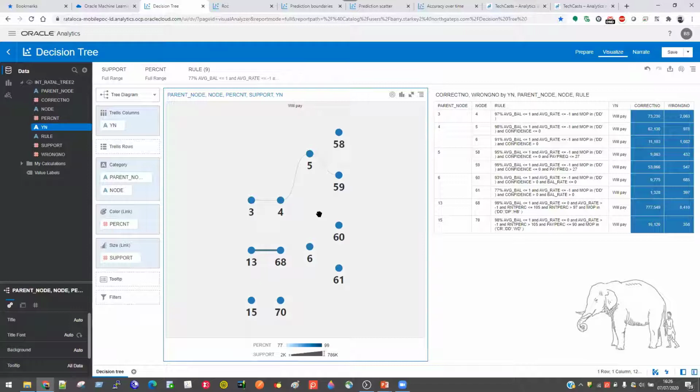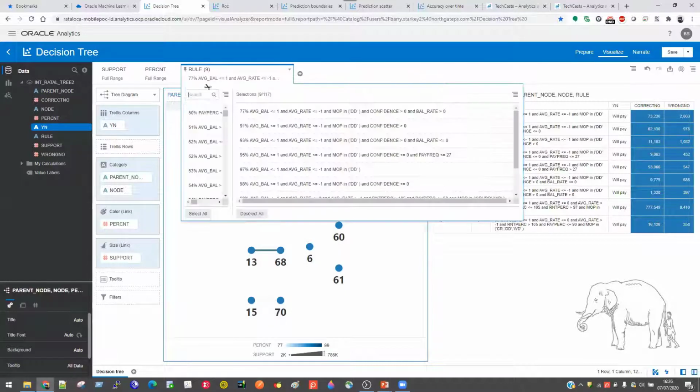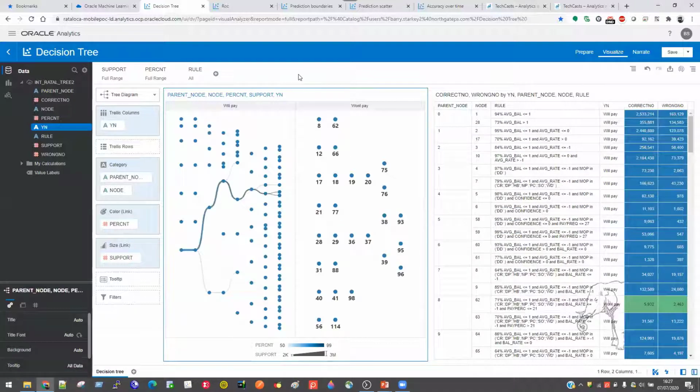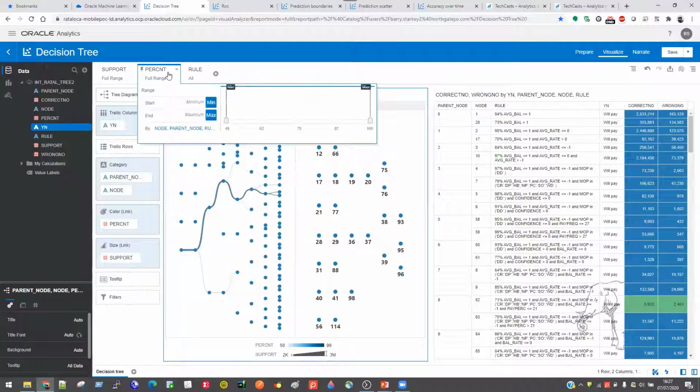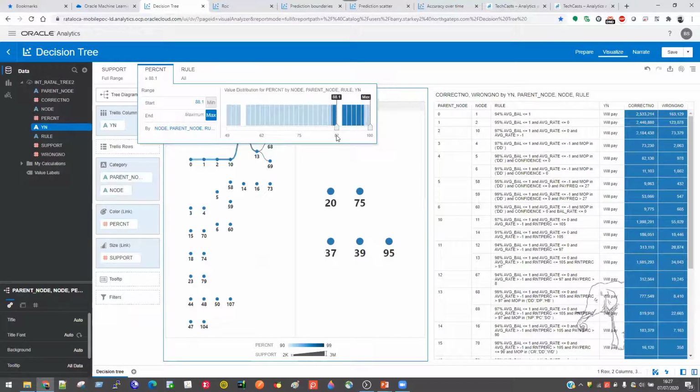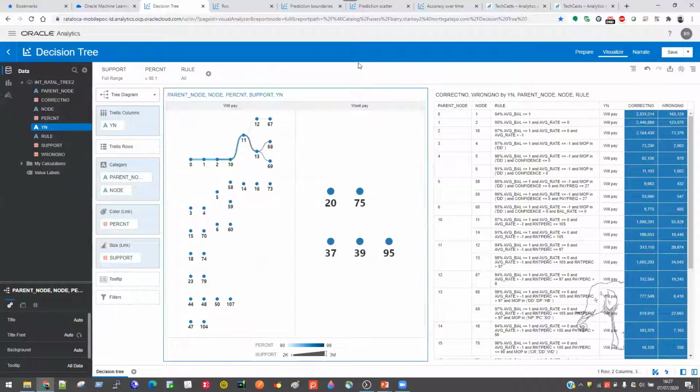You're going to pay your rent next month. So let's just clear that back a second. I'll clear the filter selection. Now, let's just look at ones where we're pretty certain. So let's look at ones where we're 88% certain. And now we've got something that's a bit easier to follow.